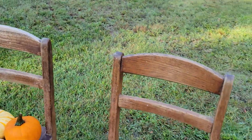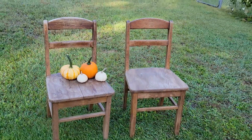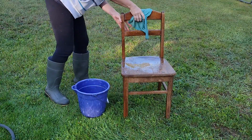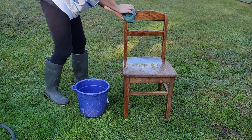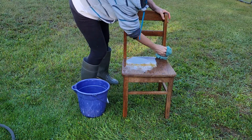and then I'm going to do the unthinkable. I'm going to rinse it with my hose like I like to do. Then I'm going to put them in the sun and make sure they dry out nice and well, because we still have a little bit of sun left here in Michigan.